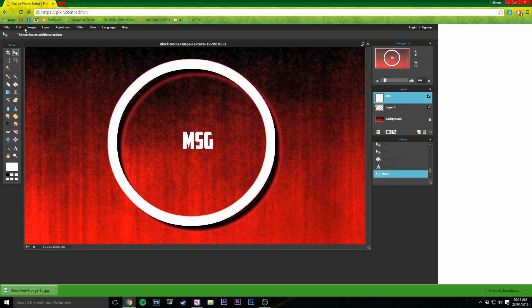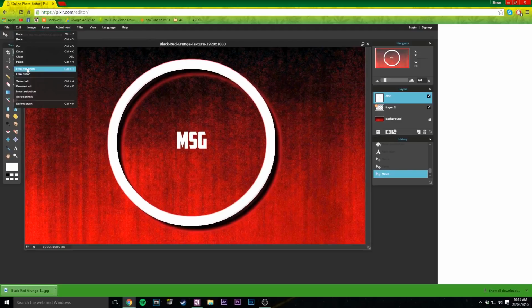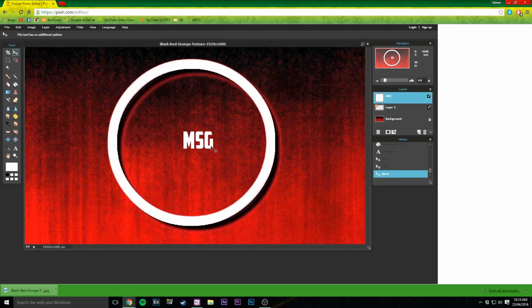So then you can go over to Edit and Free Transform, or you just hit Control T. It would bring up the little resizing mechanism, same as Photoshop. But I have shortcuts programmed to Control T using Google Chrome, so you might need to mess around a bit to get that working. So basically, if you did that, you can rearrange it and make it a bigger size, and it would fit the logo a lot nicer.